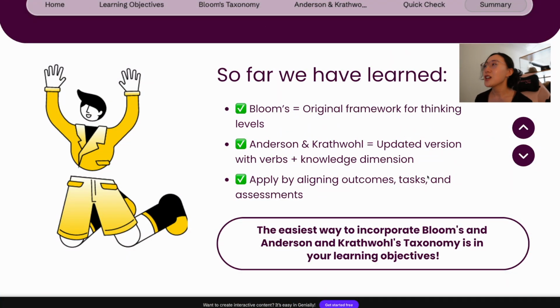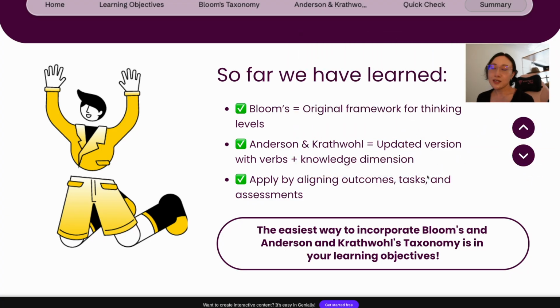This is our summary. So far we've learned Bloom's taxonomy is the original framework for thinking levels. It was created in 1956. Pretty cool from then. Anderson and Krathwohl, in 2001, updated Bloom's taxonomy with verbs instead of nouns, and then they changed the top 2 tiers.